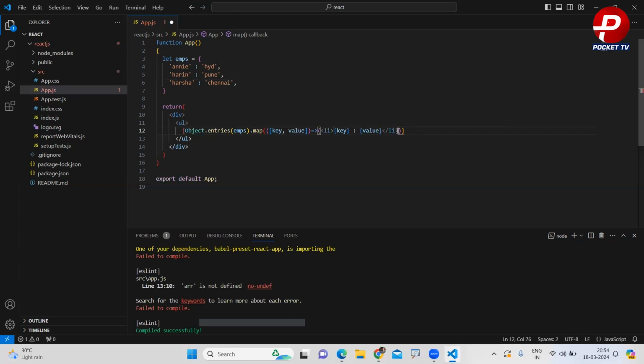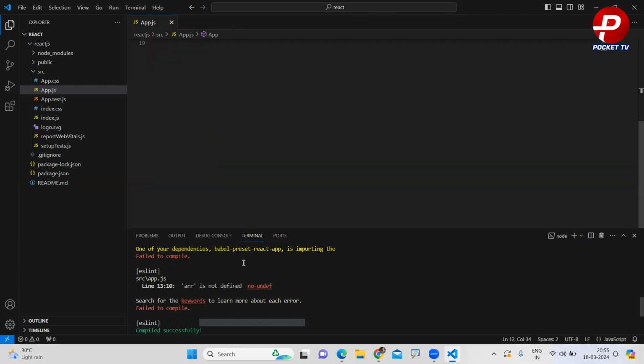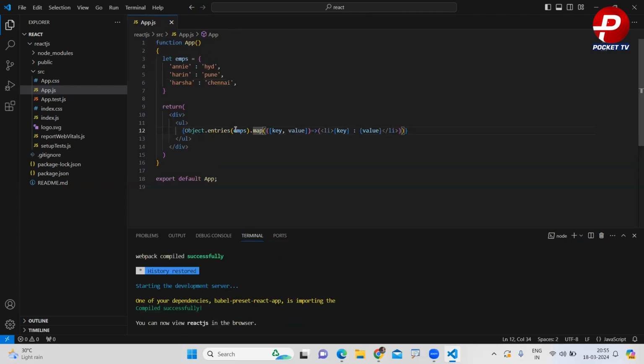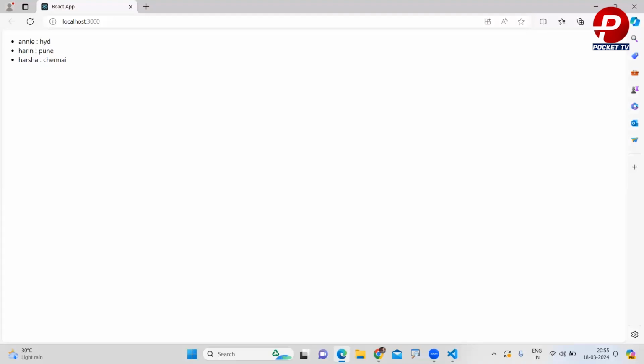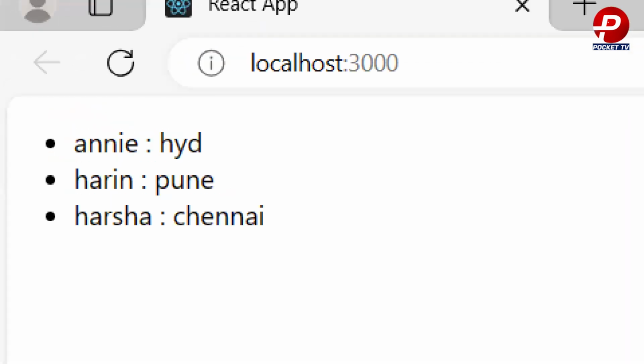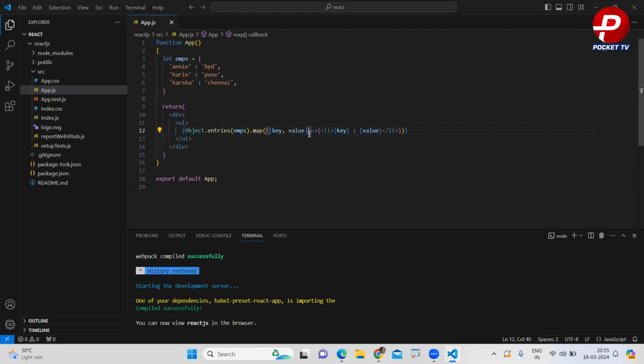You are printing. What do you need to pass? Employees. It is giving the values. Only these three you have to practice.